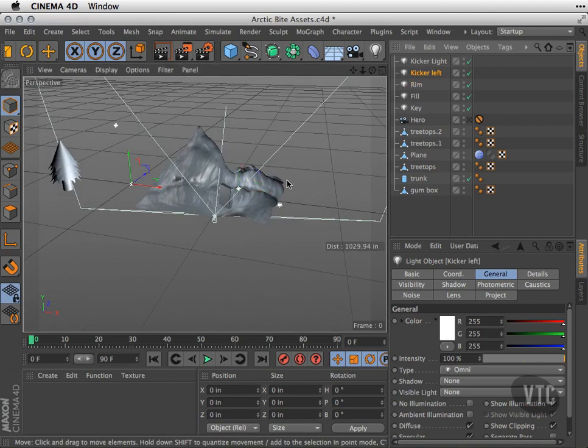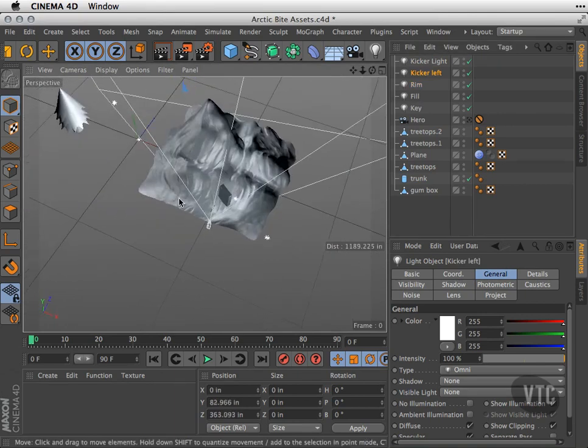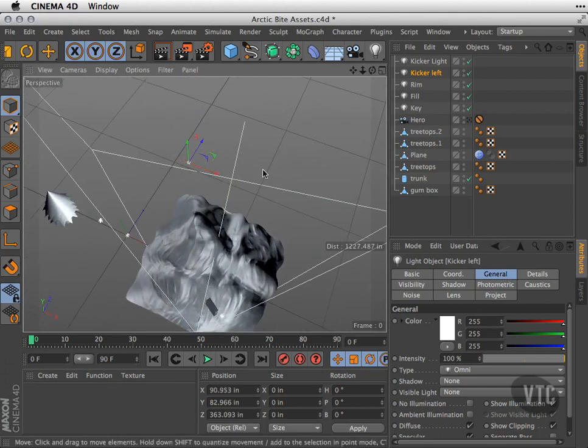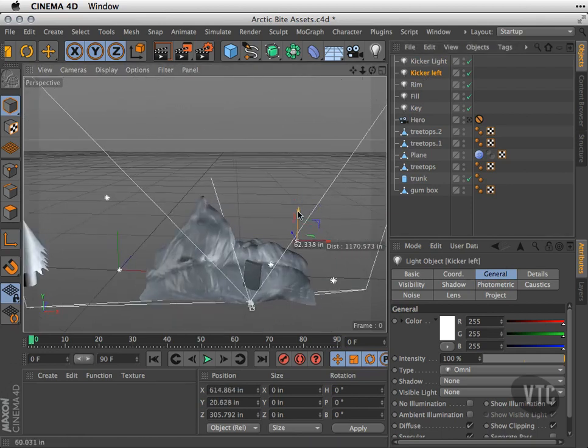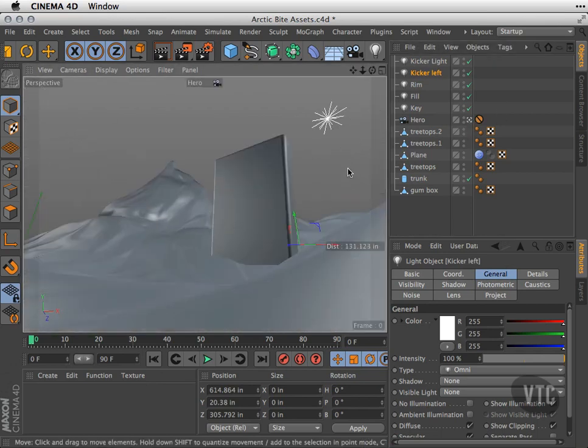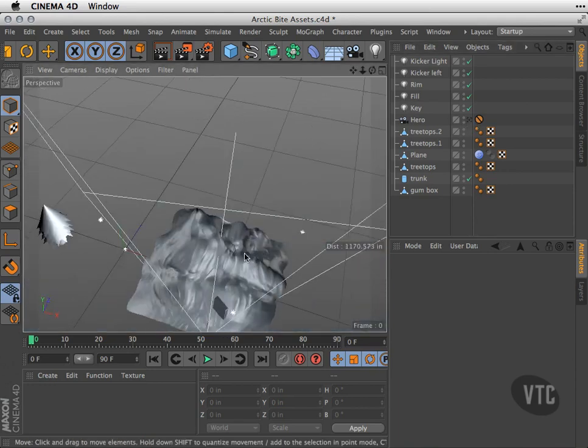Let's grab our kicker left, and he's going to be behind the mountain. But once again, nothing is in concrete. And kicker right is going to be over here. And let's go ahead and click on this little guy here again, just to get back to our hero angle, and just see what we have here to make sure the lights are in position. I think that looks pretty good. Of course, it's super washed out. And now that everything is in place, we can start to play around with actually controlling the intensities and start thinking about colors for these lights.